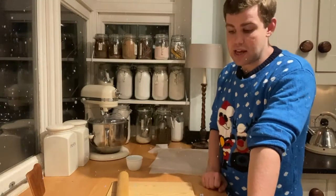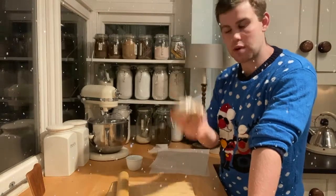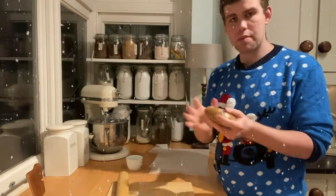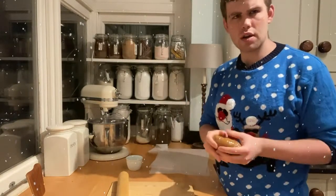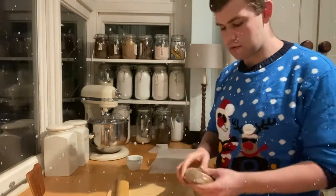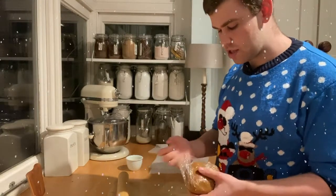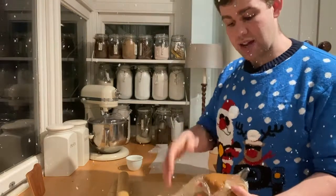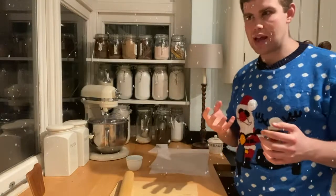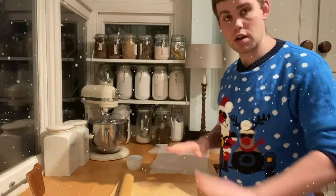So now that the mulled cider is doing its thing, we can turn our attention back to the gingerbread dough. It's important once it's been in the fridge to take it out and let it come back up to room temperature. Around 30 minutes of chilling in the fridge should be okay. And then once it's back up to room temperature, we can get to rolling it. So a couple of tips for this stage. Firstly, try not to add any flour or as little flour as possible. That will make the final product slightly tougher. So if you can, try and avoid adding flour.